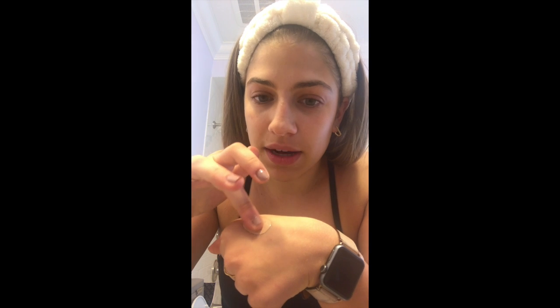Here's my little concoction — I'm just going to rub them all together. I'm going to dab it on my finger, which is my favorite way to apply. I'm also going to put this on my eyelid because it's going to act as a primer for the eyeshadow. I'm going to cover the little breakouts on my chin with the darkest concealer since it blends more into my skin tone there.